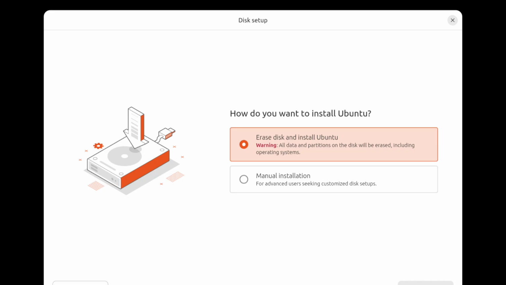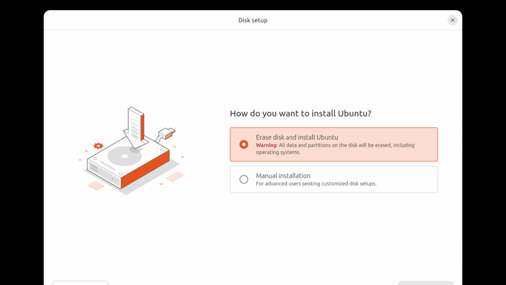You also have the option to install Ubuntu alongside that system. You can choose that also. But being beginners, of course, we should select erase disk and install Ubuntu. Here I have selected erase disk and install Ubuntu.